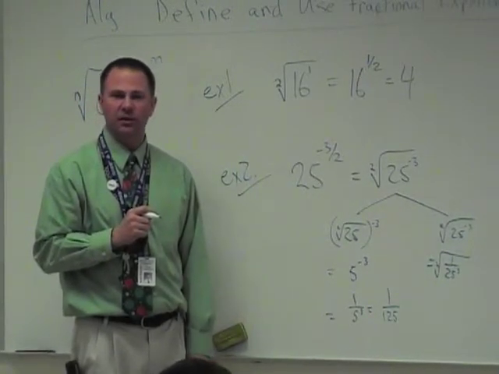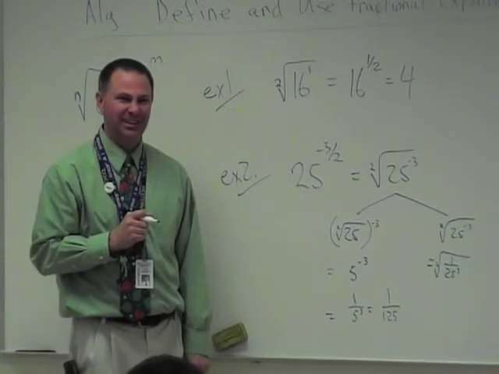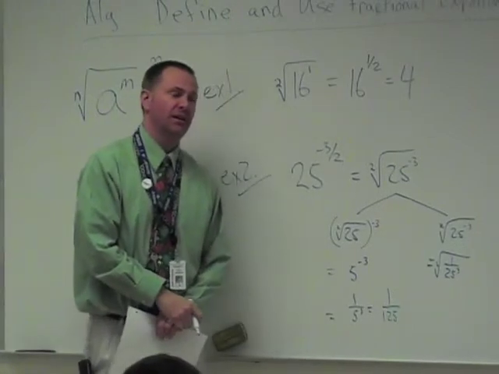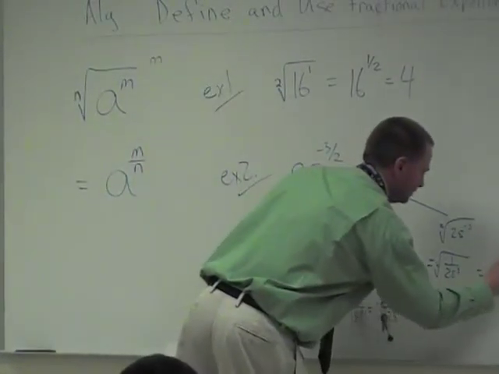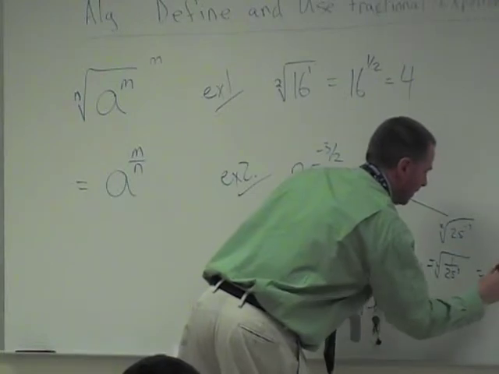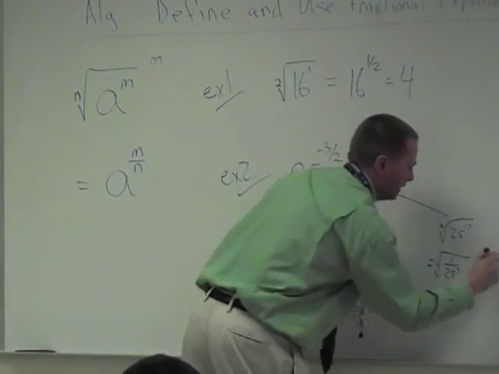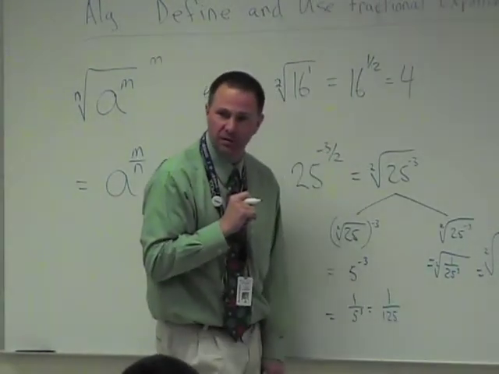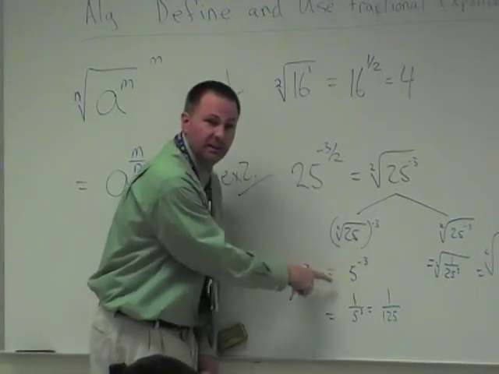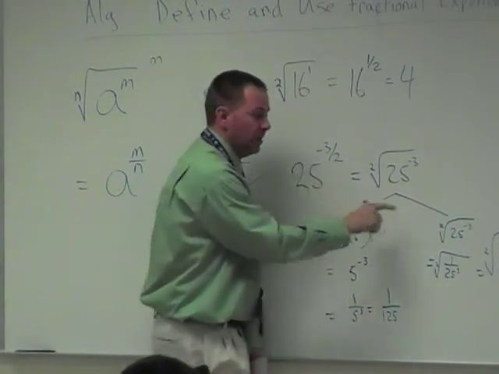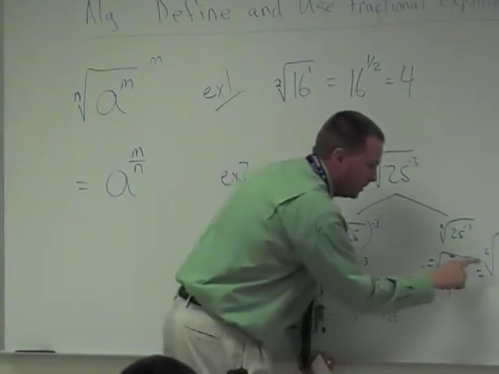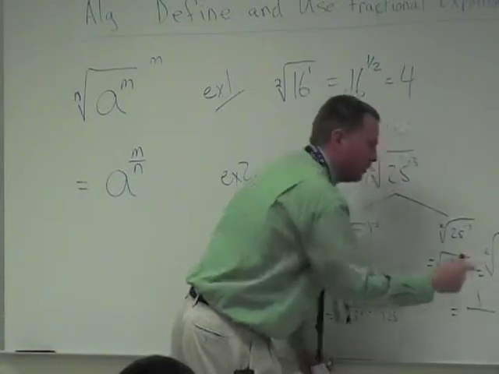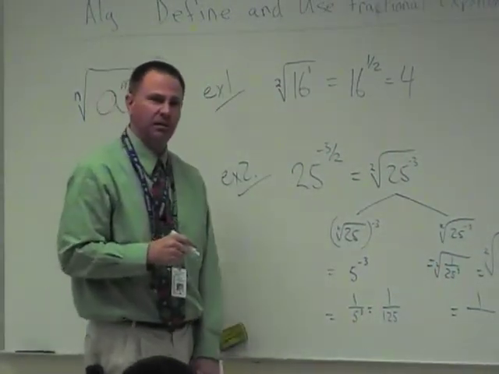What is 25 to the third on your calculators? 25 times 25 times 25? It's 15,625. Alright, so that's 1 over that, and now I'm going to take the square root. So, with our square root rule, obviously this one was better. You have to take the square root of the top and the square root of the bottom. The square root of 1 is 1, and the square root of 15,625.